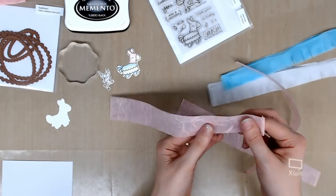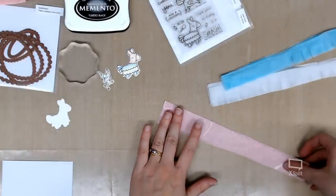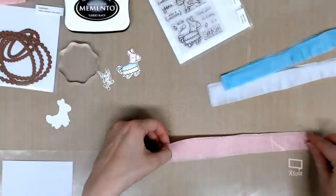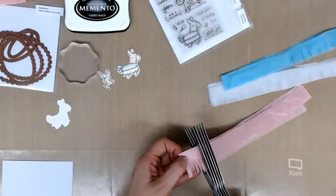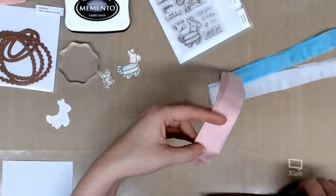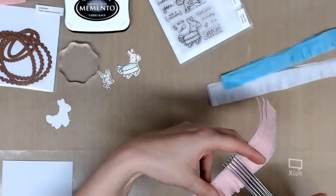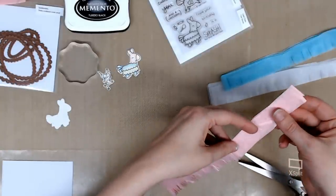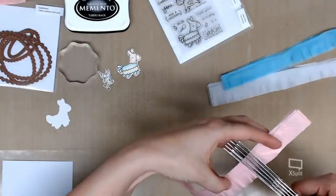So this paper here, can you see? Like my friendship with Crafty Sue's, I'm pretty sure this paper is at least 10 years old. This paper I remember bringing home when I worked in a craft shop in Glasgow. And it's called silk straw paper or something like that, or silk paper, because of each of the little strands of silk in there. And it's really quite pretty. We love a bit of texture, don't we, ladies and gentlemen? Right, so the most difficult bit about this whole process is trying not to cut all the way to the top, because then it's all going to fall apart, quite literally.